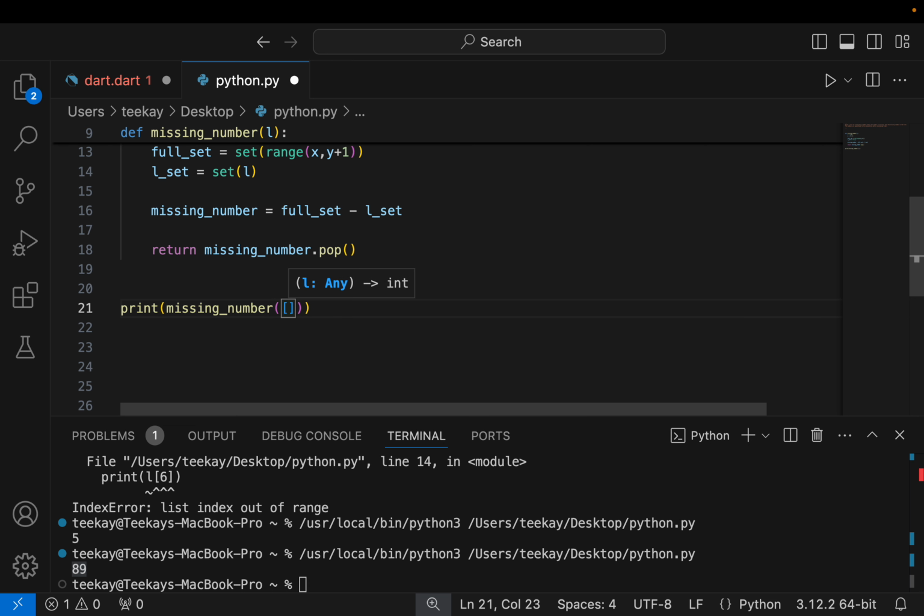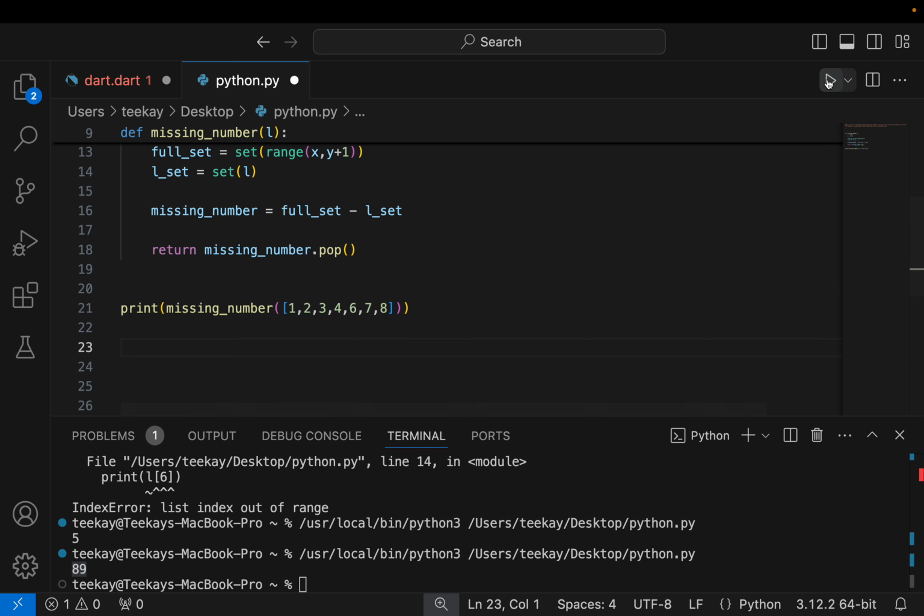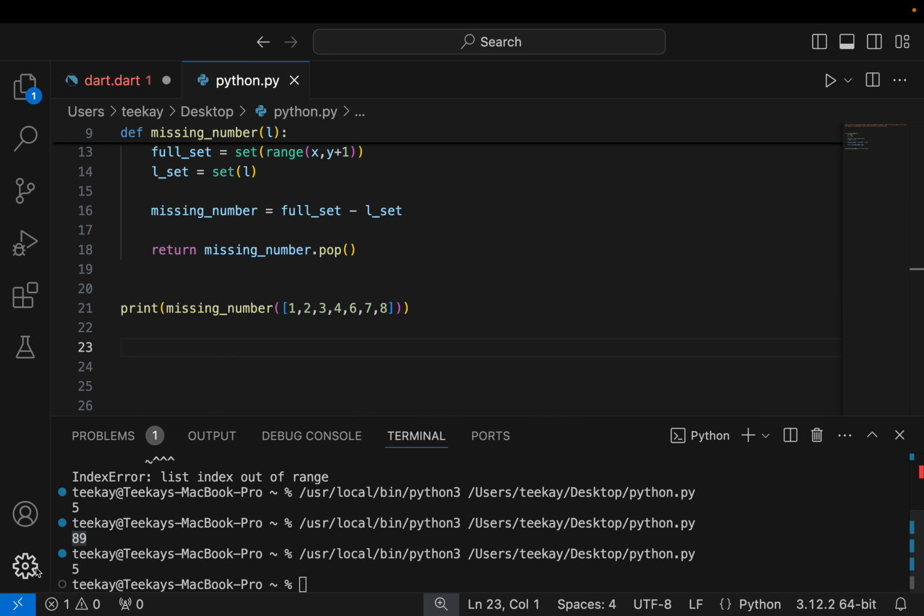Let's have 1, 2, 3, 4, 6, 7, 8. Okay, let's have a list like this, and then we run. Let's see, and we have 5. If we come and see here, we have 1, 2, 3, 4, and 5 is missing.